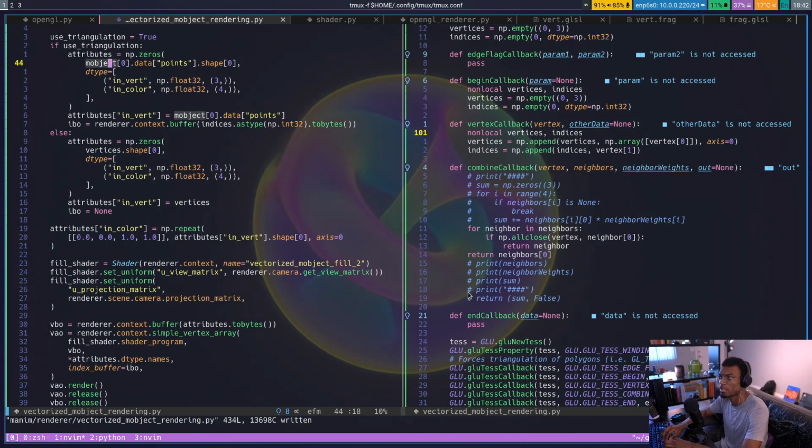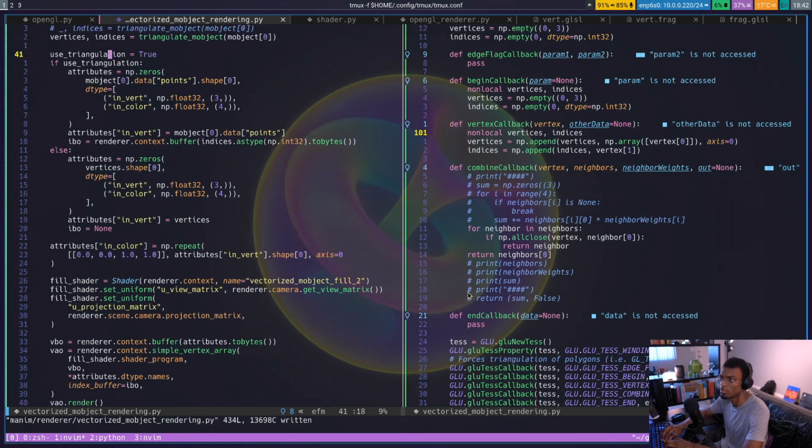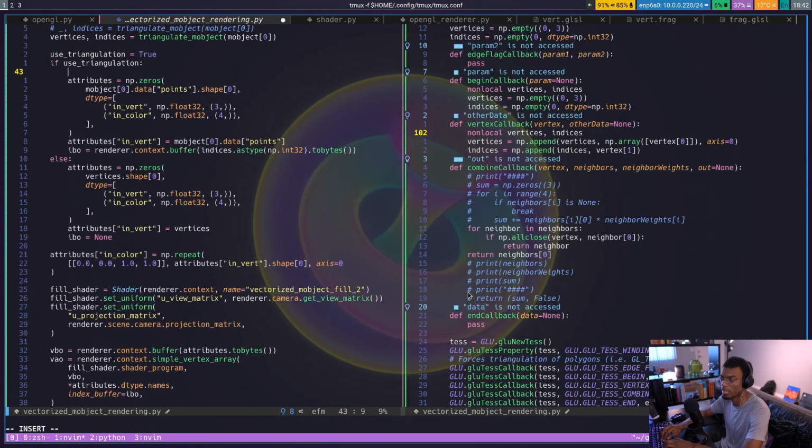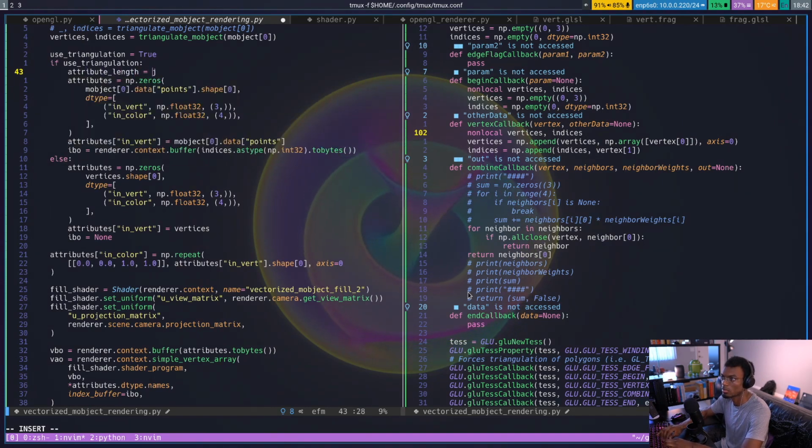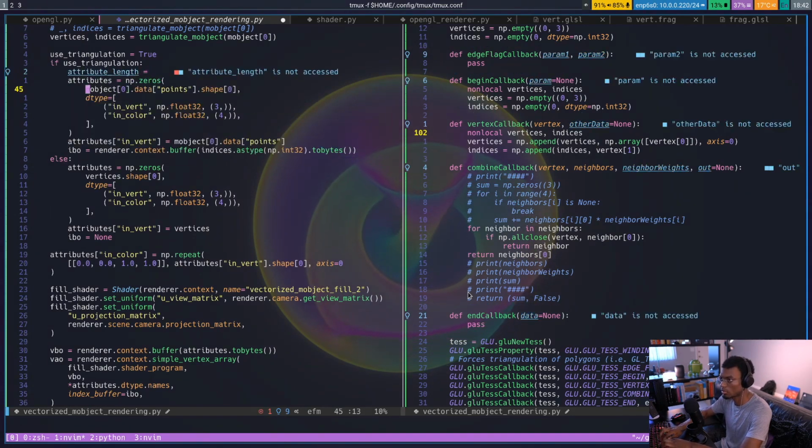So I feel like I can factor this out a lot more. If I just have something like attribute length. Let's set this to this.